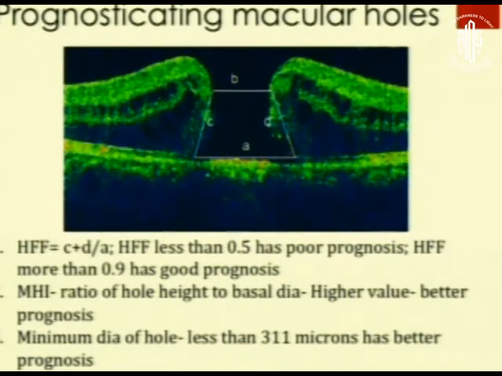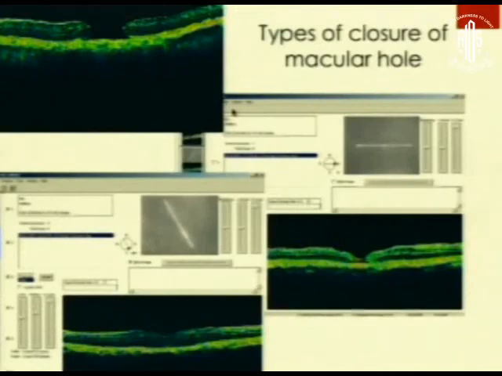As you know, the denominator is A, which is nothing but the amount of bare RPE. It tells you that the larger the base of this cone, then it's going to reduce the overall number, because if the denominator is larger, the outcome of C plus D by A will be less, not more. So if it is less, the prognosis is worse. If it is more, the prognosis is better. It means if the sides are longer but the base is shorter, then the prognosis is better. There are other indices also based upon the OCT, which I will not discuss.